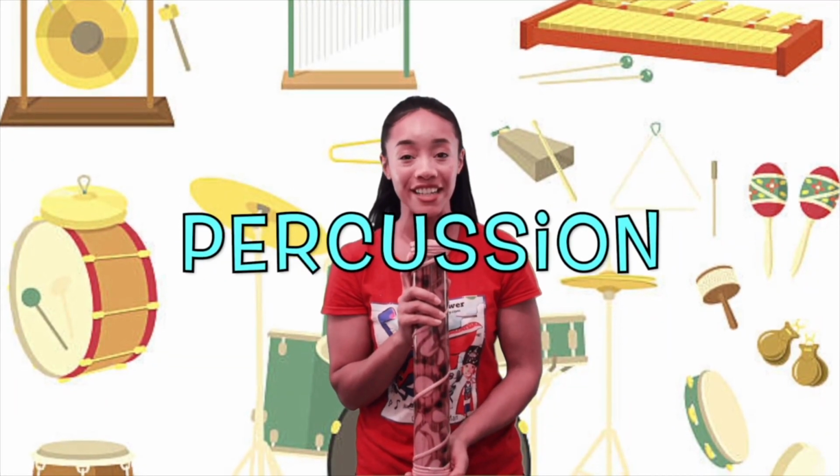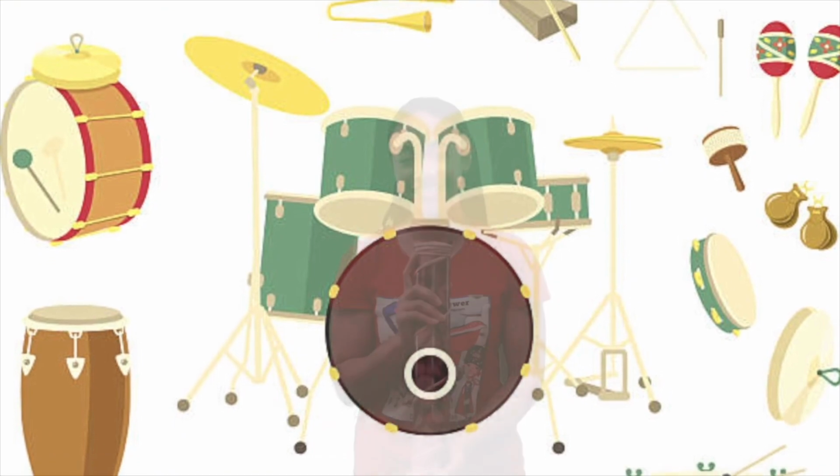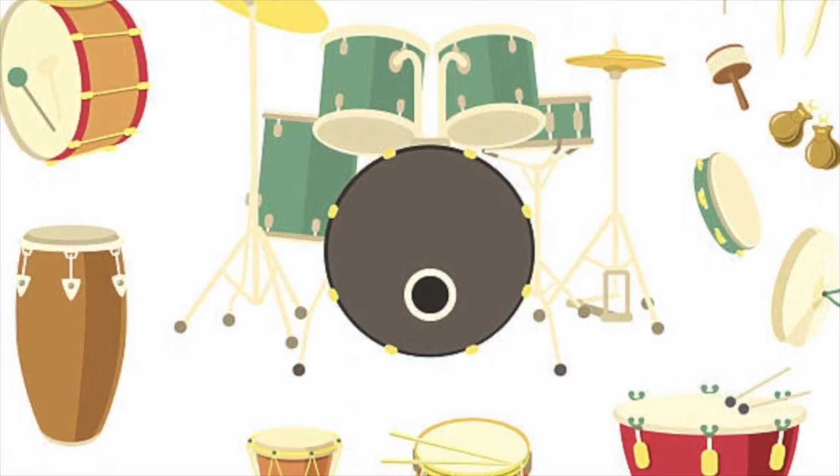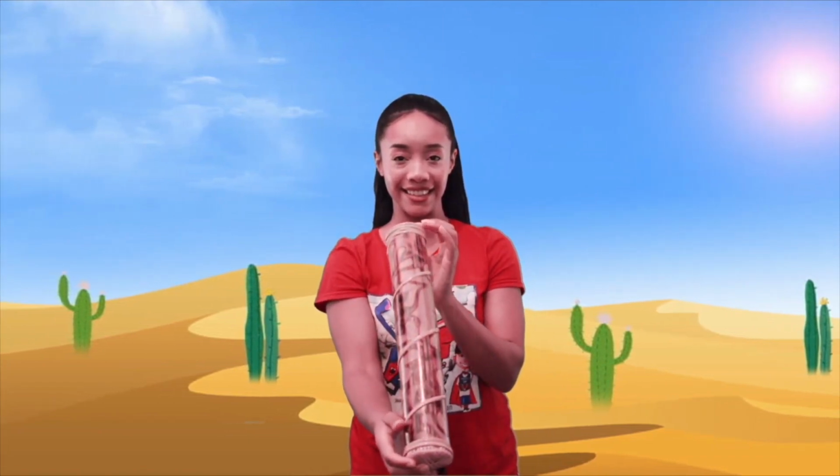The rain stick is considered to be a percussion instrument, just like the drums, the maracas, and the piano. When you play the rain stick, you can play it by slowly tilting it down, and you can tilt it back the other way. Or you can shake it.